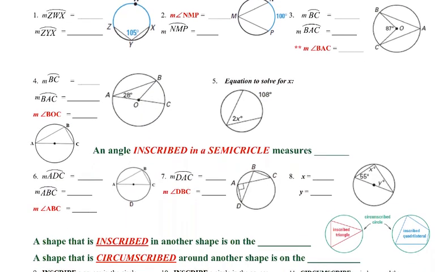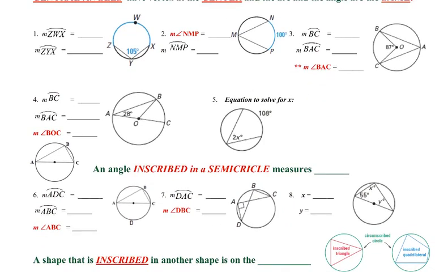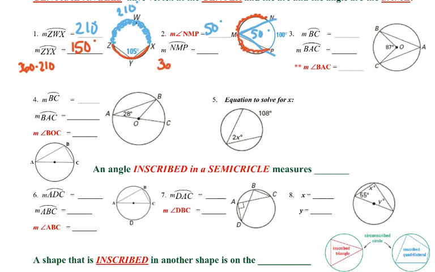If we look at number 1 here, this is an inscribed angle. ZYX is an inscribed angle, and this is the intercepted arc. The arc is going to be 2 times the angle, or 210 degrees. 105 times 2. If I want to do the rest of the circle, 360 minus 210 is 150 degrees. The next one reverses it. They gave me that the arc was 100, so the angle is half the arc, 100 divided by 2 is 50 degrees. And notice we did that in red, so you could say that's an angle versus NMP is an arc, so 360 minus 100 is 260.